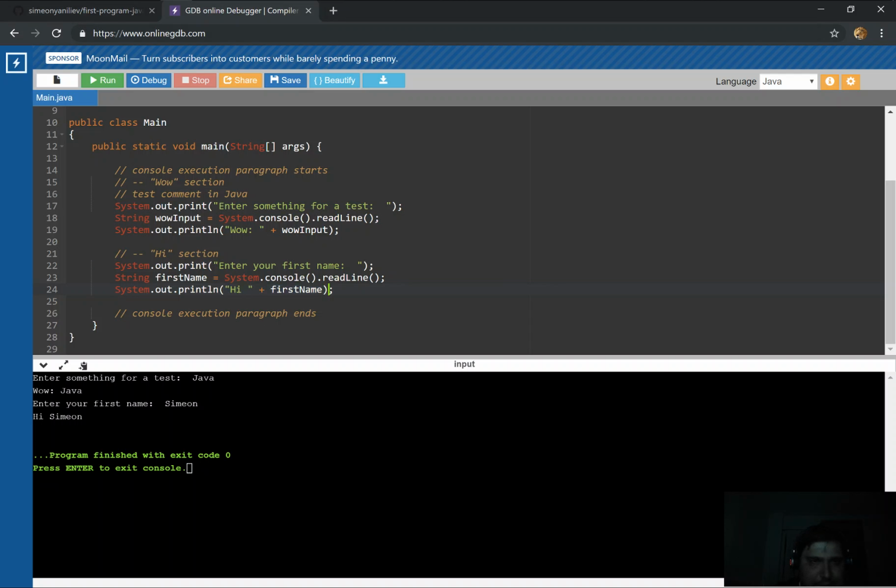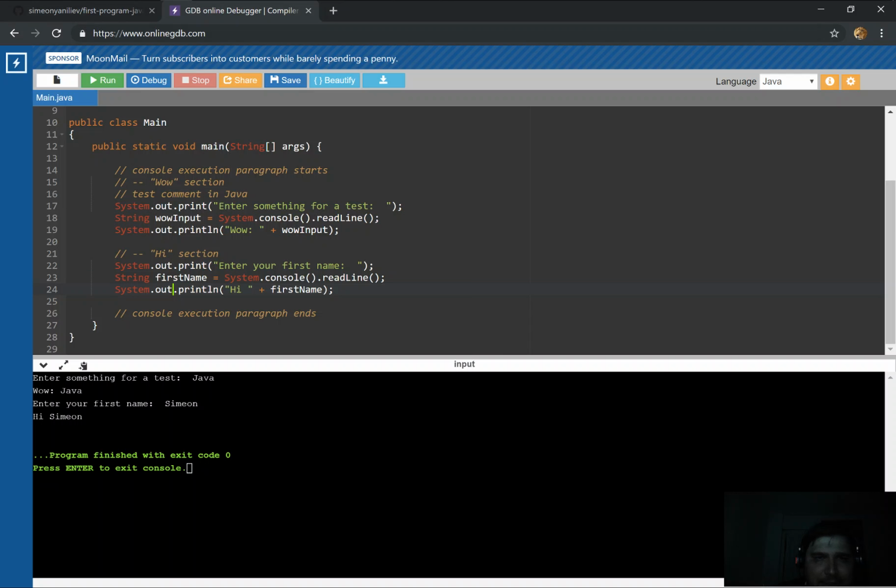So you should now understand that everything in this program is executed line after line, and then it pauses over here to get input from us here in the console, and it does the same here.